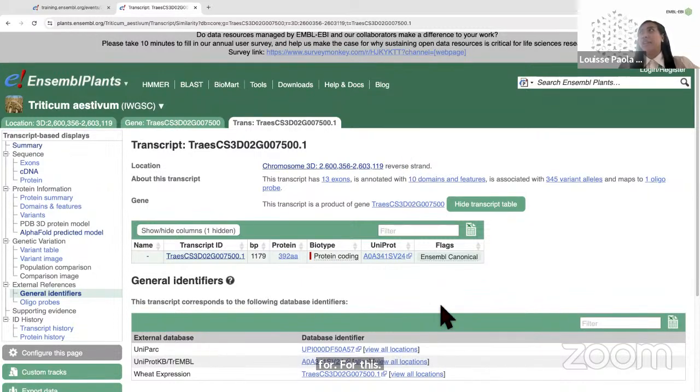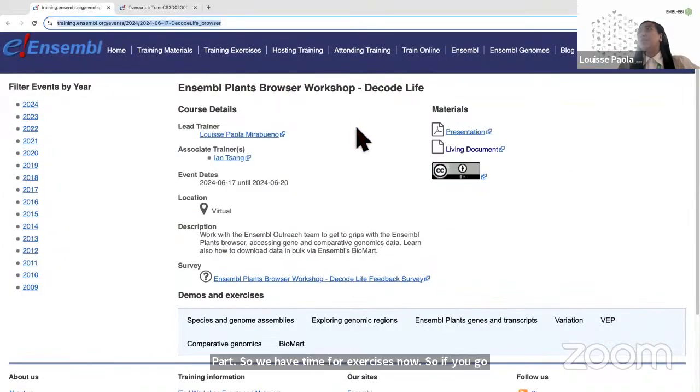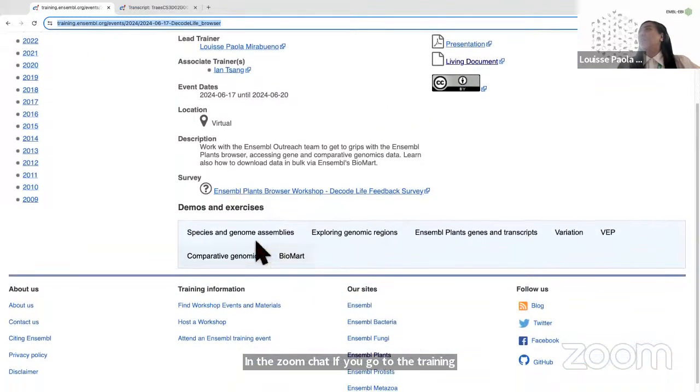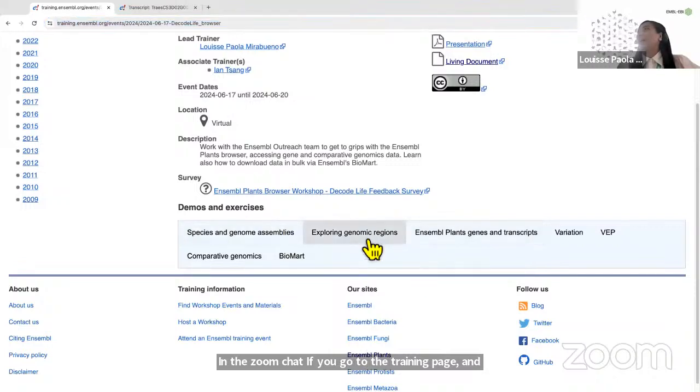So we have time for exercises now. If you go to the training page, which I will also share in the Zoom chat, and scroll down under demos and exercises, please feel free to start with either of these.